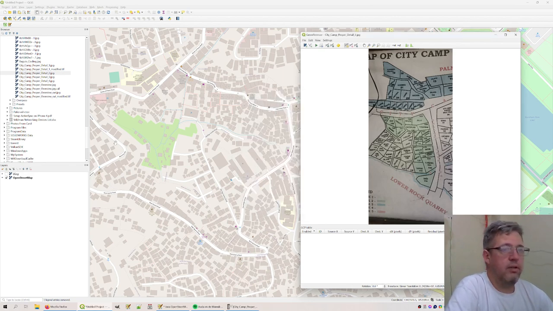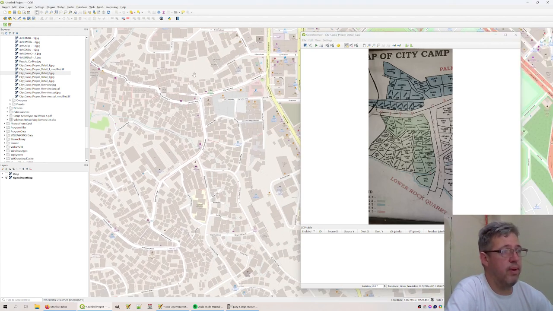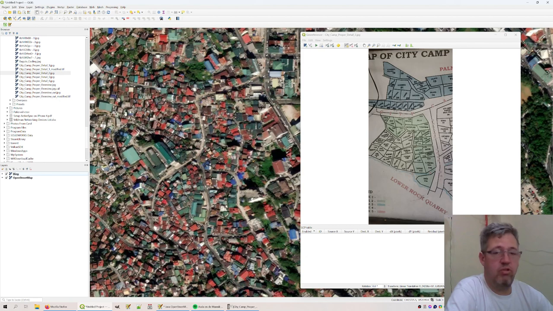And then you got to figure out this point, that point, other points. Where are these points here on the map? Now you can use the OpenStreetMap and try to georeference against that. You can also fire up the Bing and you try to georeference against the Bing. But the best thing we have is actually the data from the city assessor office.